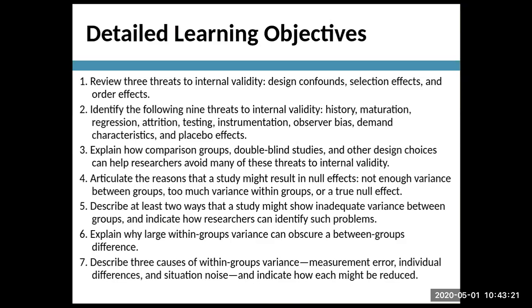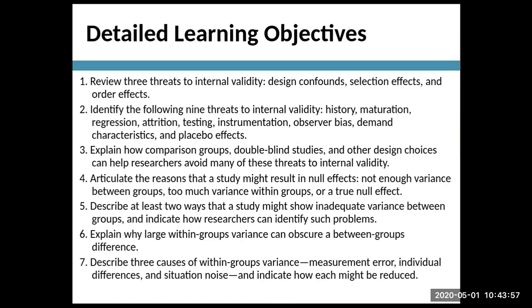We talked about confounds, which are extraneous variables or things that could interfere with the relationship of the IV and the DV. We'll talk about selection effects, which we already talked about in chapter 10, which is not randomly assigning or using a match design, or order effects, which is our selection effect sort of idea with a within subjects design or within groups, and that is that they all see the same order first. So those are the 3 that we established in chapter 10.